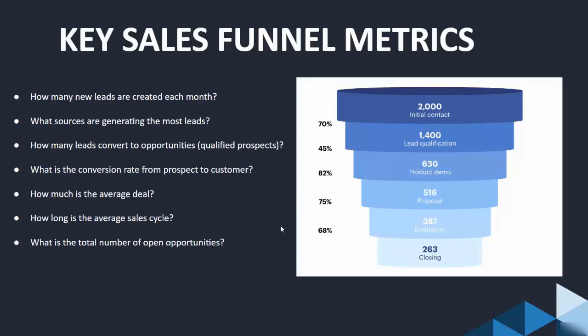So some of the common questions that I like to ask when a sales funnel has been going on for a while, or even prior, you can get ready so that you'll be primed for once you start collecting some data. You'll know to ask these questions and look at where you're at. So the first question is: how many new leads are created every single month? Where are these leads coming from? What sources are generating the most leads? And how many leads convert to opportunities? So how many leads are actually turning into qualified opportunities to get to that next step?